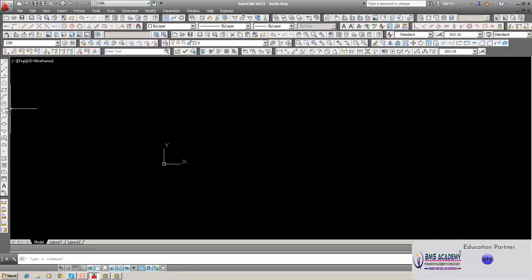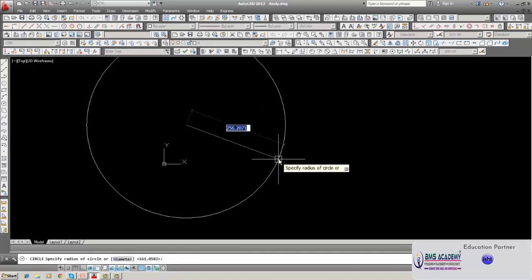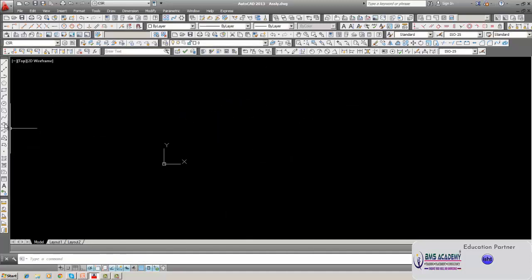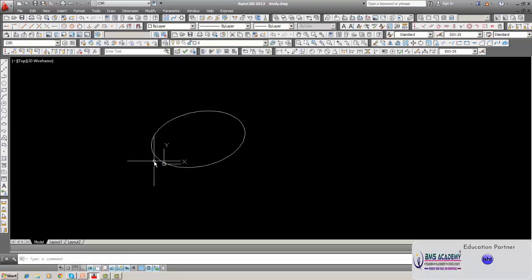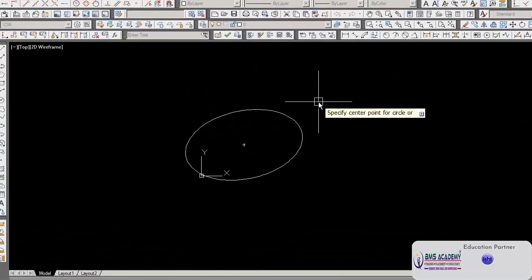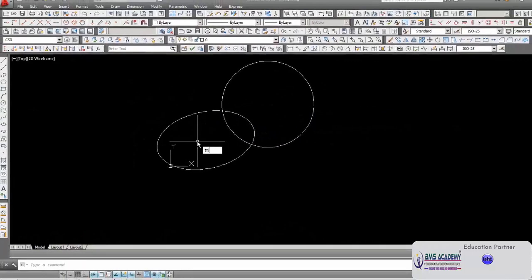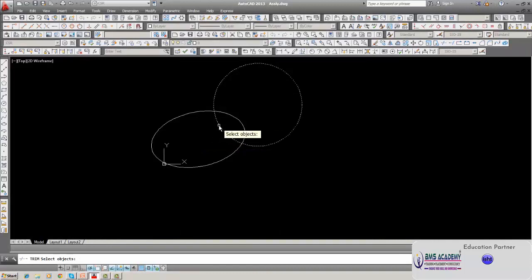So I will once again show how to convert to an object. Suppose this is an ellipse, like this, and suppose there is another line like this, let us say, a circle. Suppose we use the trim command, and this is one object and this is another object.